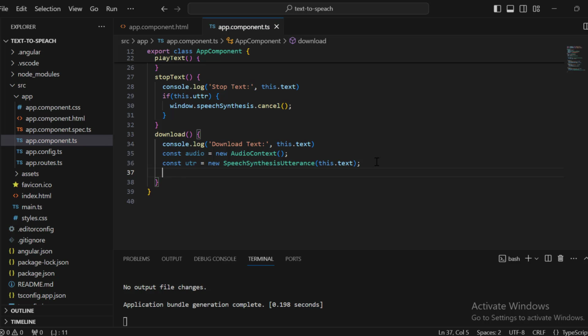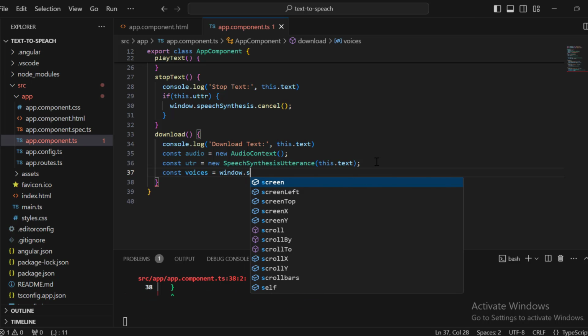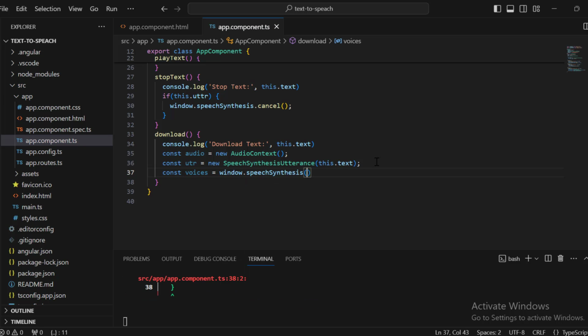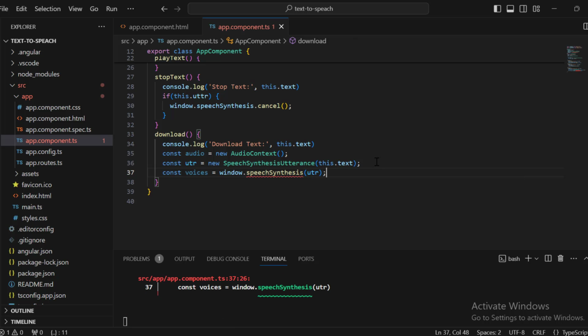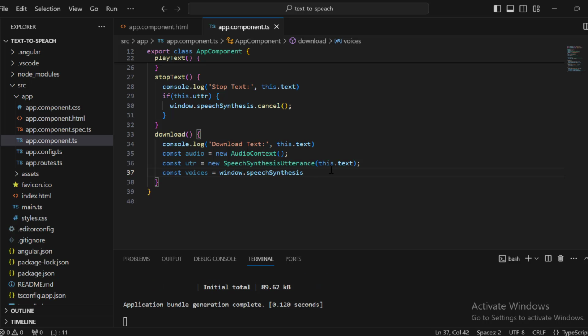So I'll say voices equal to window.speechSynthesis.getVoices.